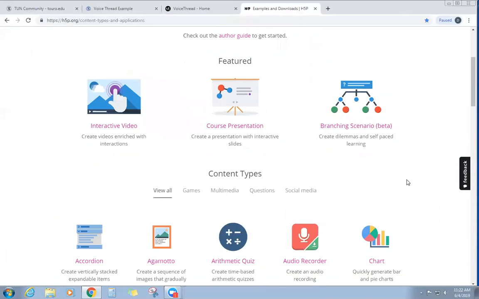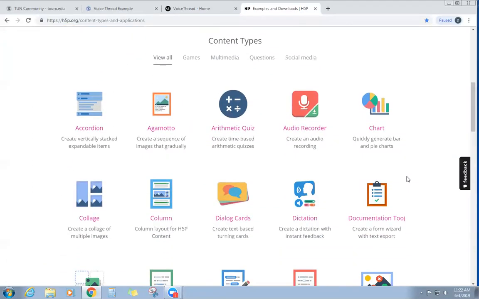So you could pick out maybe one or two examples of something you'd like to try out, and then come up with the information that you want to provide for that particular activity. So, with the dialogue cards or the flashcards, you might want to do definitions, you might want to do a review of some content that you covered, whatever it might be. And it can be a graded activity or just a review.